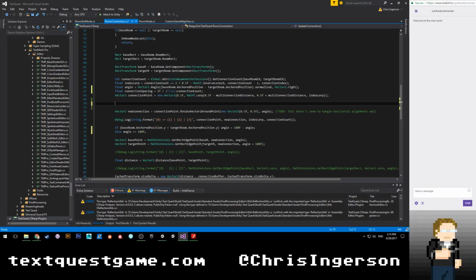If I have two connections, then 1 divided by 2 is 0.5, but I don't actually want things to be placed at 0.5 or 0.5 minus 0.5 and plus 0.5, because those are the actual ends of it. I would probably want it to be sort of like at the 2 quarter points. So this is fun.